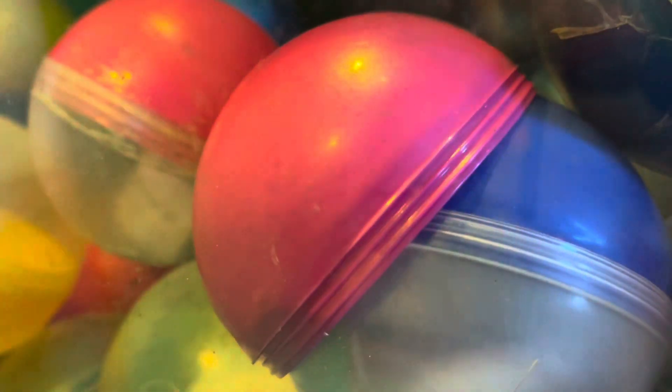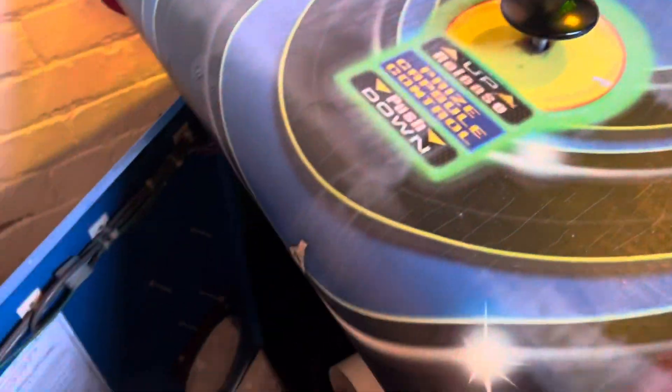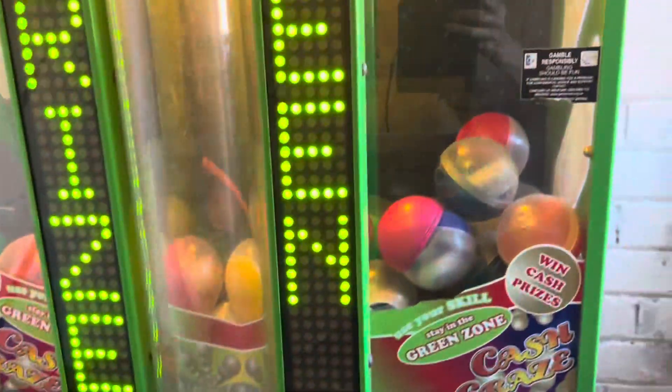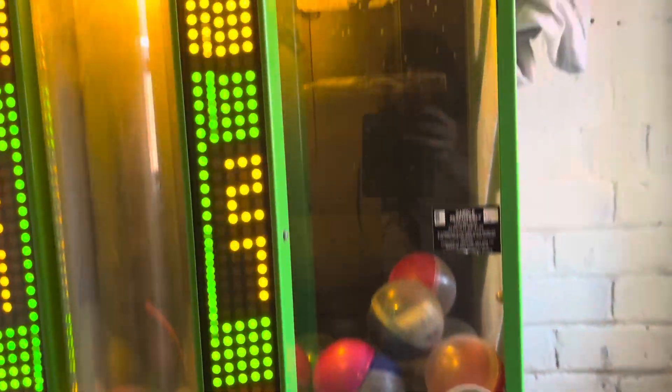It's not actually screwed in or anything yet, I need to do that - I've just done this now really to test it. So that's that. The only trouble I'm having with Cash Craze at the minute, which isn't really much trouble, is these capsules have broken open in gameplay because I've not secured them properly, and sometimes they're getting jammed in the tube. What I'm going to do is film a play for you, and then after that put it on a really easy setting and clear them all out.